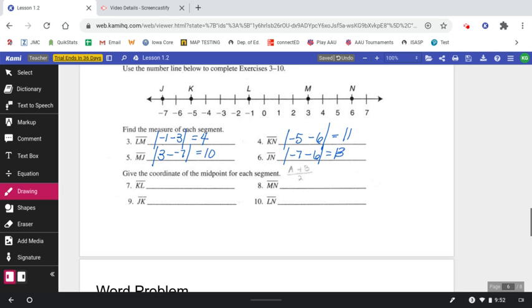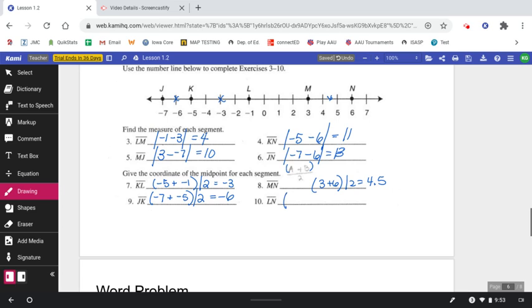In order to find the midpoint, we need to know what the distance is, and then we're going to divide it by 2. So I need to add the parentheses here because there's more than one thing in my numerator. So for KL, I'm going to do -5 plus -1 and divide that by 2. So the midpoint in between those is -3, which is pretty easy to see. In between JK, you can already see it, but I'm going to go ahead and solve it. So -7 plus -5 divided by 2 gives me -6. M and N, again, is pretty easy to see, but I'm going to do 3 plus 6 divided by 2, which is 4.5.